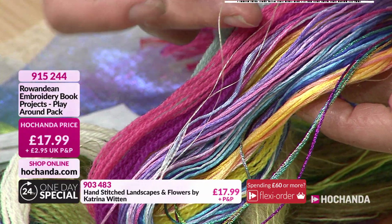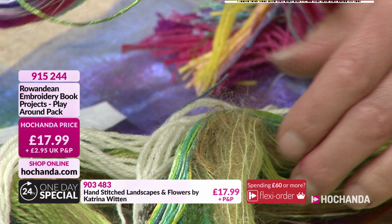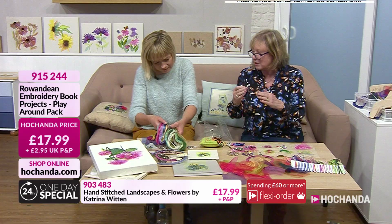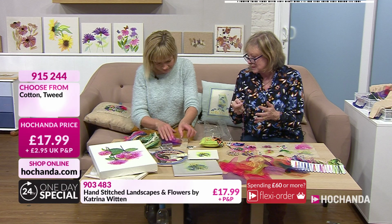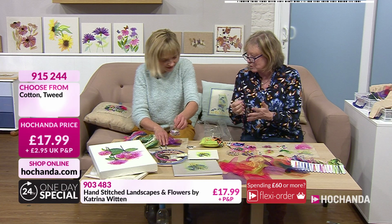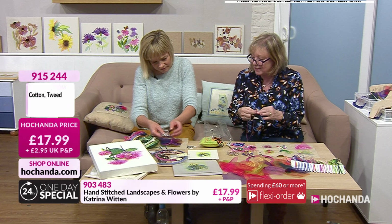A little bit of bead thread, because that bead thread is really special, isn't it? It doesn't stretch as you're stitching. So when you add in the beads, they're not going to fall and come loose in your work, especially if you're putting them on a jacket or a pocket or on a cushion. You don't want them to eventually come loose. So it's good quality.